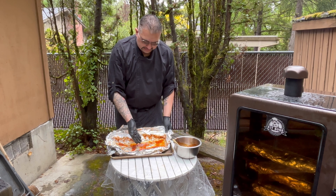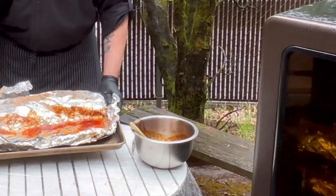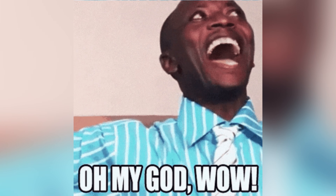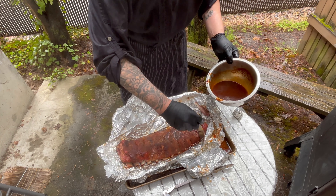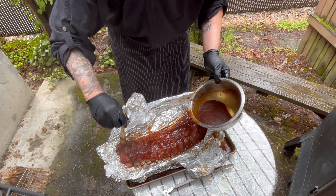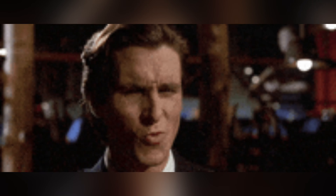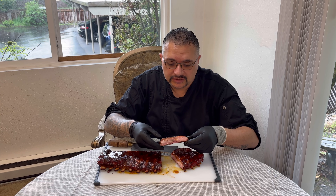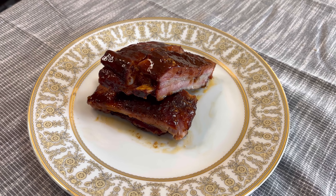We glaze one rib. When you take it out, you get this nice little syrupy thing from the butter and from the honey — we're going to pour that back into our barbecue sauce to add extra flavor. Ribs are out — you can see the bones are coming out of the rib, telling you how tender that's going to be. We're going to take our glaze and add more flavor back into the ribs, make it nice and wet and juicy. Add this back into the smoker, let this glaze stick. It's a complete six-hour smoke. Here are our ribs — we've got a nice smoke ring on them.